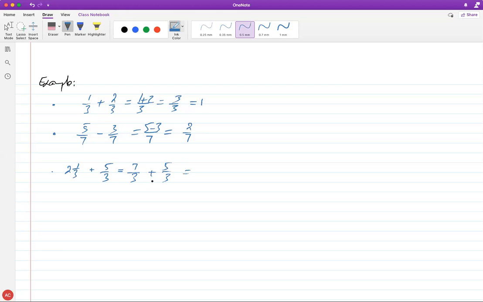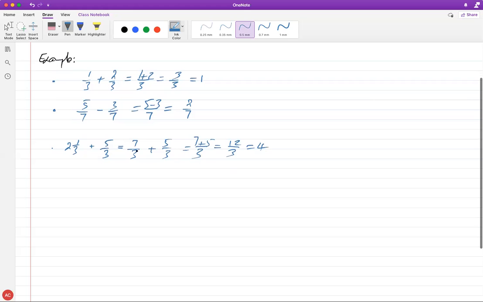And luckily here we have the same denominator, so it's going to stay the same. And I'm just going to add these two. So that's 7 plus 5, which is 12 over 3. And always simplify your fractions or your answers to the lowest terms. You can reduce this into 4. Okay, so whenever you see mixed numbers, just like we did with multiplication and division before, always turn them into fractions. Once you turn them into fractions, see if you have the same denominator. If you do, that's fine. If you don't, then you need to find a common denominator.